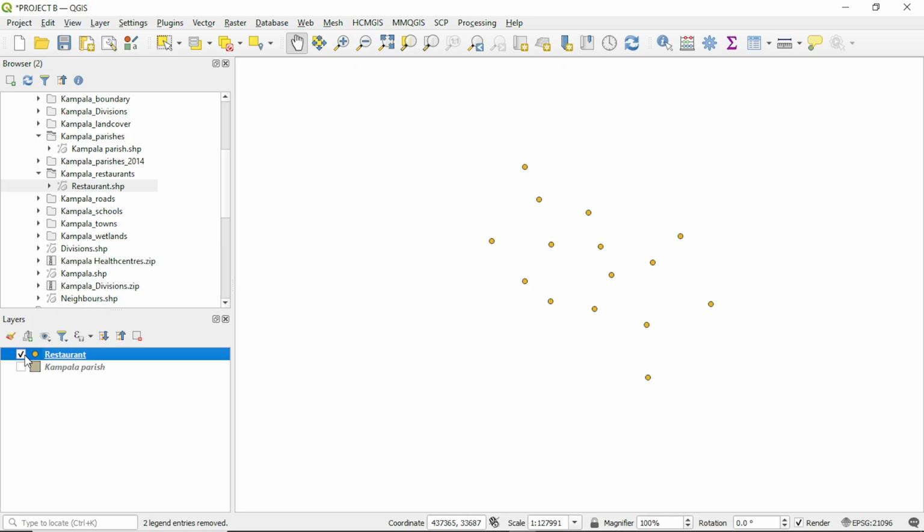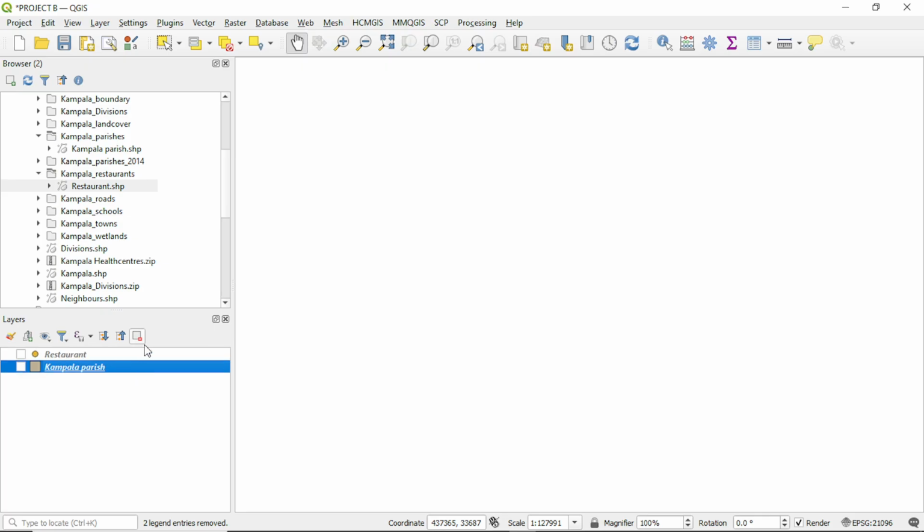So that's another way we can add vector layers in our project. For the third, or last, way we add data in this project, we use the data source manager toolbar. On my toolbars here, I don't have it there. So let me first add it.